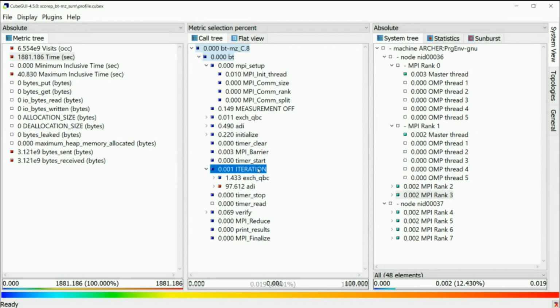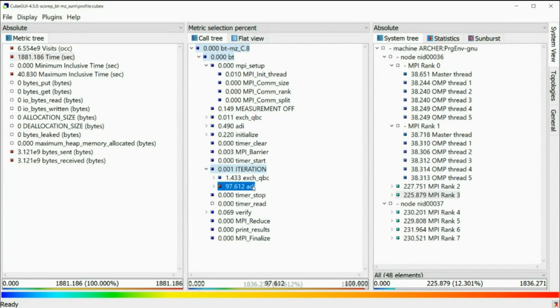You may want to do some other annotations. You may want to distinguish different solvers that are not distinguishable by the name of the routine itself. It may be that you want to explicitly mark the initialization and distinguish that from a solver. There are lots of ways you can put in these annotations and have them marked, and then be able to exploit them in the analysis which follows, whether it's a profile analysis, which we're seeing here, or trace collection and trace analysis, which we'll come on to in a few moments.